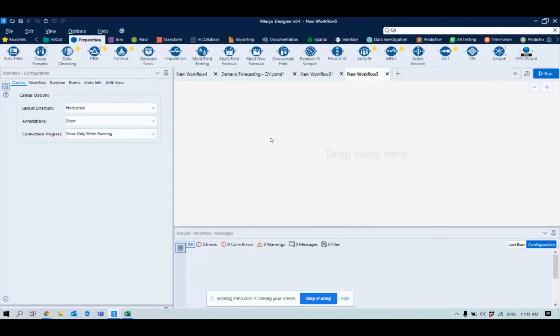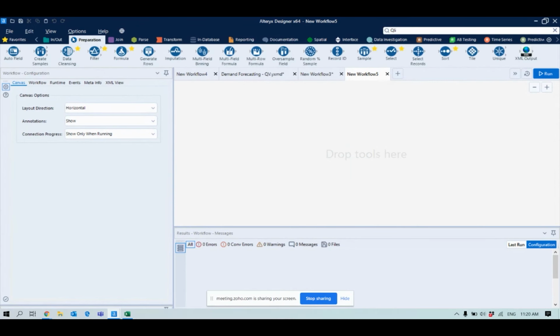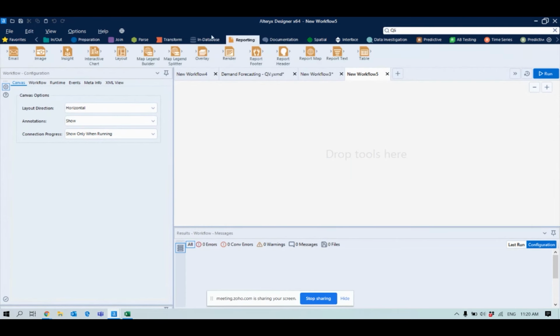Now, as you can see on your screen, that's the Alteryx Designer. Like explained by Abdulrahman, yes, we can connect all these three suites together to have end-to-end automation anytime, anywhere. Now, once you have the data from the extracts, Alteryx can work from the data till the end output in a required way. Alteryx is based on visual analytics tools, like the input-output tools in green, the data preparation tasks, which you usually do, filter, formula, select, in blue, and so on and so forth. We have reporting and summarize or transform tools, and even ETL to do the heavy data lifting using in-database tools.